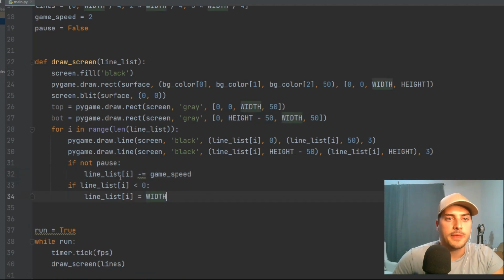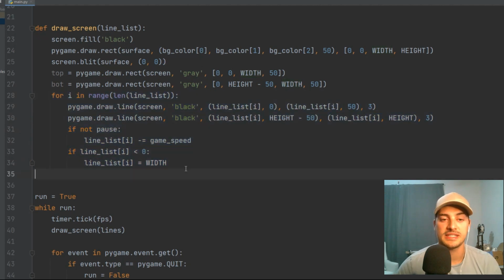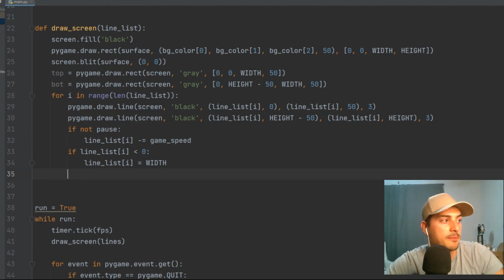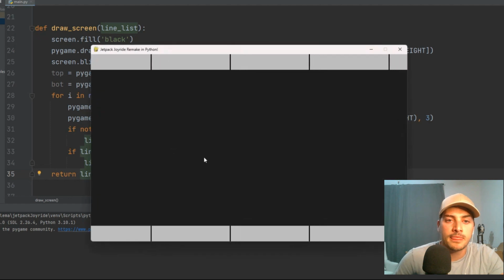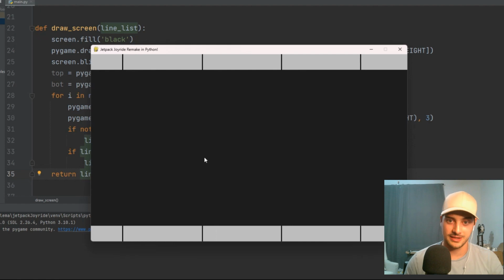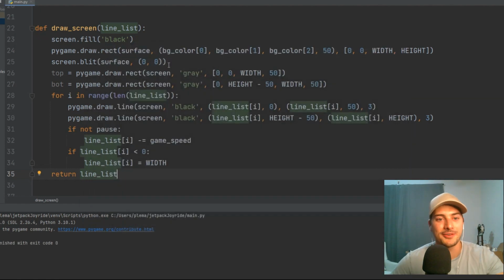Reformat, missing white space. Okay, so if we did this right, this little bit of code here is actually pretty nifty. It's going to create an infinite loop of lines moving across the top of the screen that will look like the game is constantly just running by us. But what we have to do, because we're editing the line list, is we also have to return the line list. Okay, so that's pretty important. Now let's go ahead and run it. And yeah, you can see we just have these black lines that are resetting themselves every time they clear off to the left, that tell us we are moving in that direction, right?